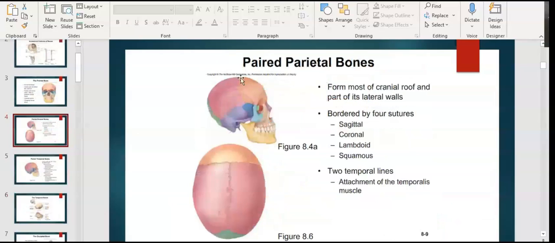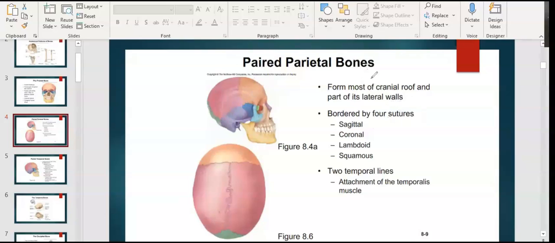Okay, so if we go back over here to these bones, you can see that you no longer have fontanelles in here. So this is the frontal bone and this is the parietal bone. And are they connected? Yes. By what? By this joint right here. What is the specific name of this joint? This is going to be a suture, and that's what you see right here.